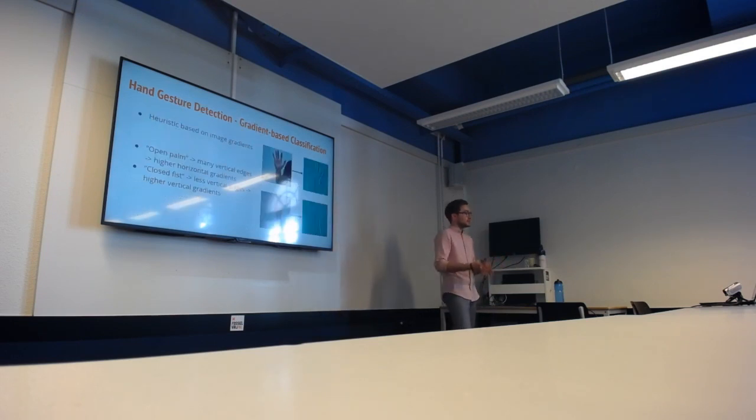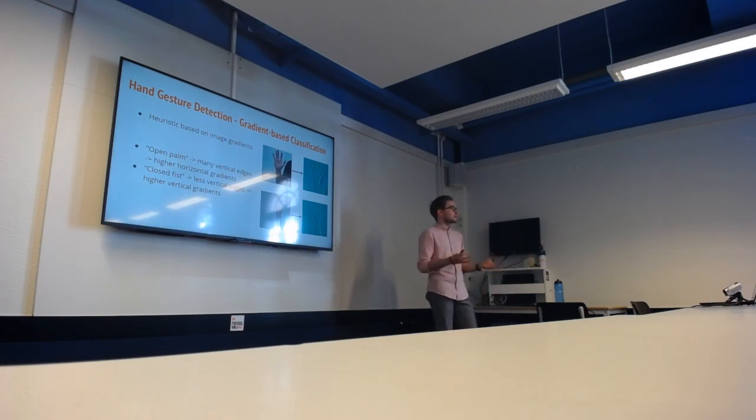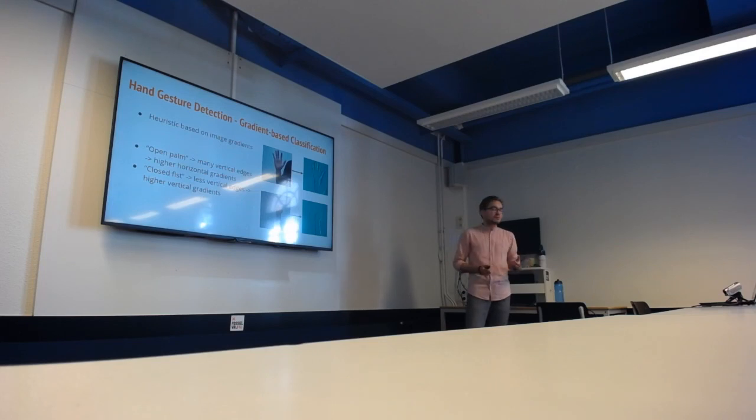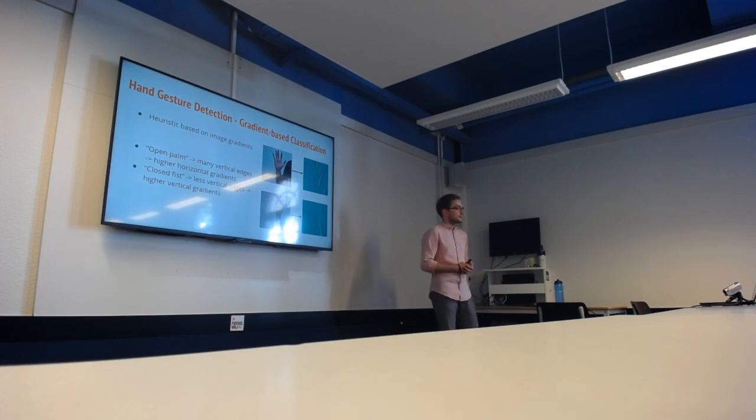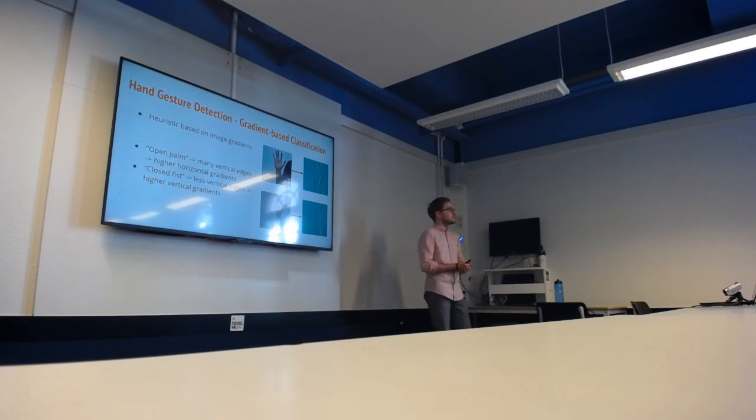We also tried something else. We thought, do we really need machine learning for this, for our particular use case? So we decided to also experiment with an approach based on gradients. More intuitively, you can see it as based on edges of the image. If you take an image of an open palm and perform edge detection, you will expect to see many vertical edges, which in turn means that you expect the horizontal component of the image gradient to be quite large, because that is the one that essentially detects vertical edges. Whereas if you look at an image of a closed fist, you're going to see fewer vertical edges, perhaps more horizontal ones, and you might see that the vertical component of the image gradient is higher. So we just turned this into a simple rule, applied it at each frame on the segmented image, and it gives results quite similar to the ones given by the SVM, but we didn't really use any kind of learning.